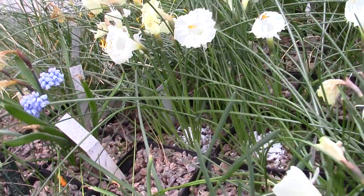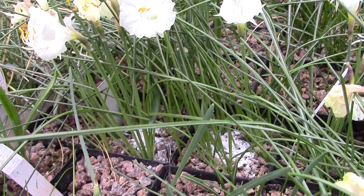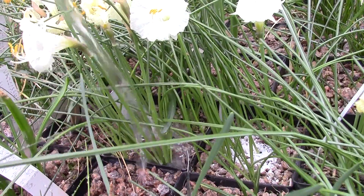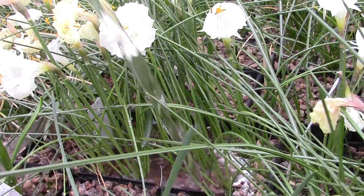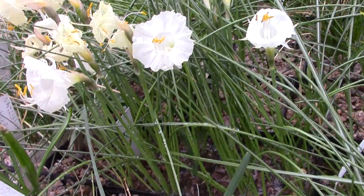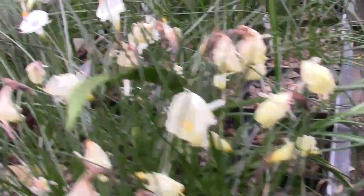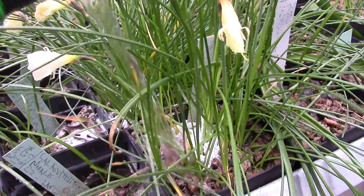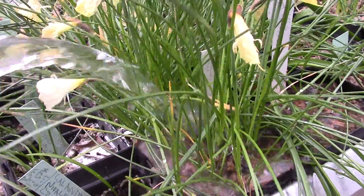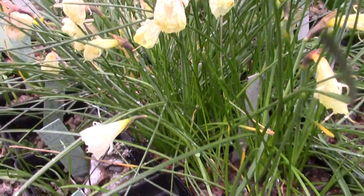Once we've got that all on, the next thing is to get your water. Get the watering can here. Doing one-handed here — one hand on the camera and one hand watering. Then just a case of watering over where we've put the potassium. You'll see as that drains through most of it's taken away down into the pot. Here again we put it on and water it into the pot, give it a good soaking and then they'll drain away.